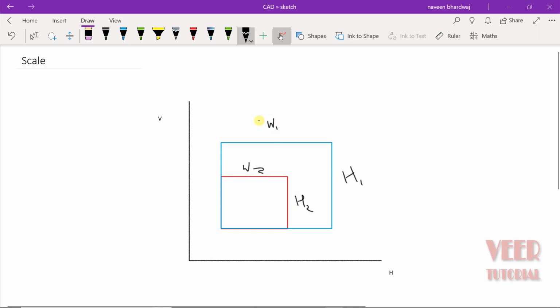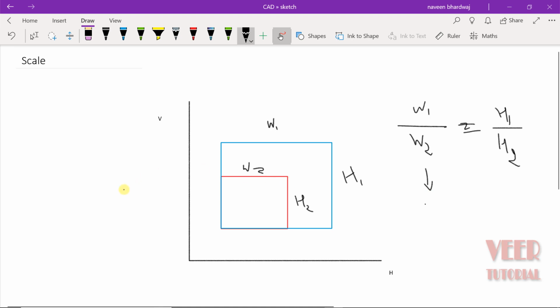Scaling means the ratio of these dimensions will be the same. So W1 divided by W2 will be equal to H1 divided by H2. So this is called scaling. This ratio is called the scale ratio, or we can call it the scale factor.